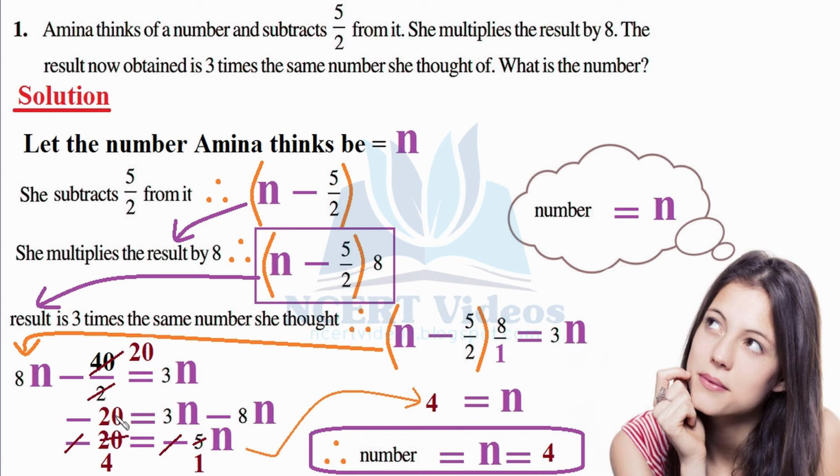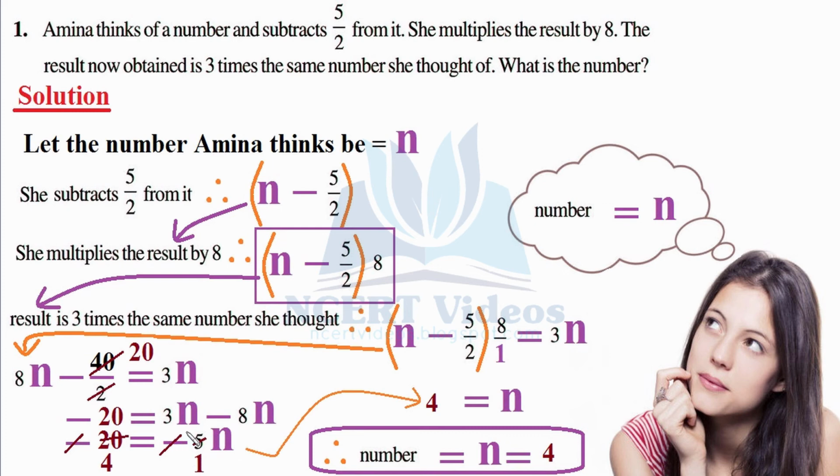Now we can solve it easily. Minus 20 as it is equal to as it is. Here we have the same variable, so we can operate it directly. And here we have positive, it is understood. No sign before a term means it is positive. And we have minus 8n. So different signs, we are going to subtract, and the sign will be of the greater number. What is the greater number? This is minus 8n. So whatever the answer comes, the sign would be negative. So 8 minus 3 is 5 of negative. So we wrote minus 5n.